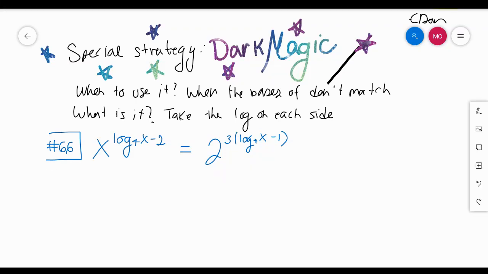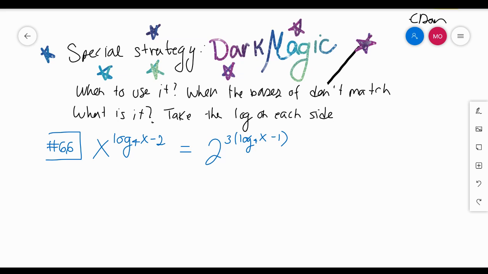Hi again, everybody. So we're gonna have one last video for this type. And this one is gonna be a strategy that's a little bit different than what we've been using so far. I named it last year; I call it dark magic because this strategy looks a little bit like it's dark magic. It's not actually magic. It's something that is completely natural, but when you first see it, it's a little bit different, let's put it like that.